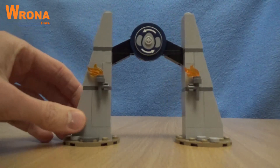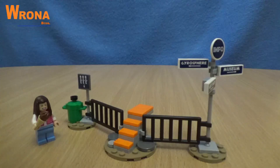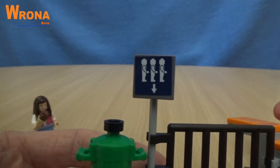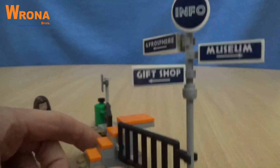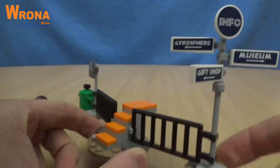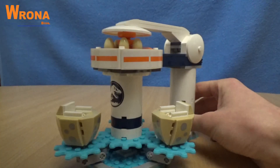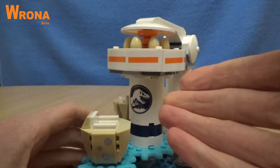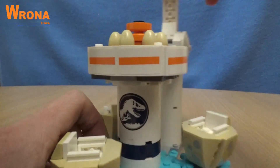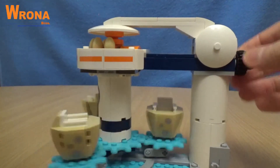Here we have a small gate entrance opening thing that leads to the egg spinning ride. We also have a fence with stairs, a trash bin, and a sign to tell guests where they should get in line. And this very cool information sign showing where different attractions in the park are. Right next to it we can put the egg spinner ride, which looks very cool and has a big Jurassic World logo. I also love the eggs just sitting here as decoration — there are like five eggs, which is a lot. We can use this to make the whole thing spin around.